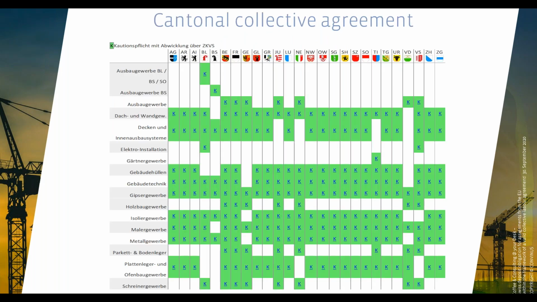We have made here a short overview, and you also find that on the web page of the authority, in which instances there is a requirement to do something. There you see the different areas where a collective agreement is in place, as well as in which canton it is applicable. And there you see our cantonal diversity, that in some cantons, in one sector, you will have something, and in others you won't have anything. Like if you look for gardening, then only in Canton Ticino is there a collective agreement in place. And if you click on the web page on that K, then you find all the information about it.